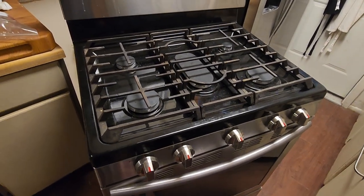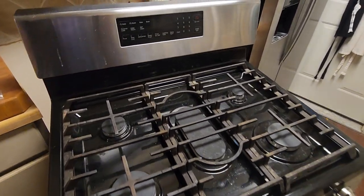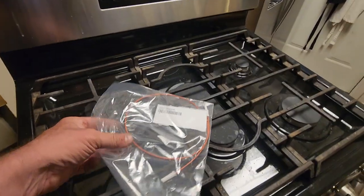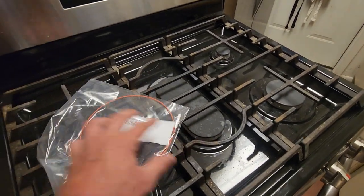This is a Samsung gas range, obviously. And in cleaning endeavors, she broke the electrode. So here's our new one.